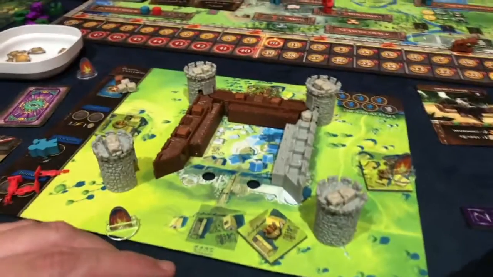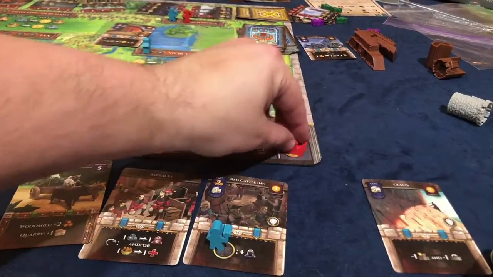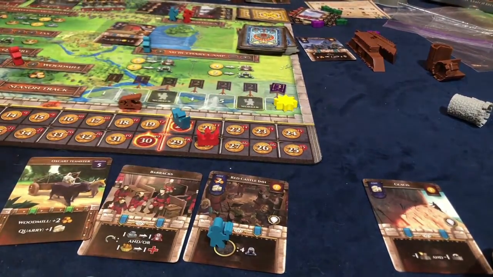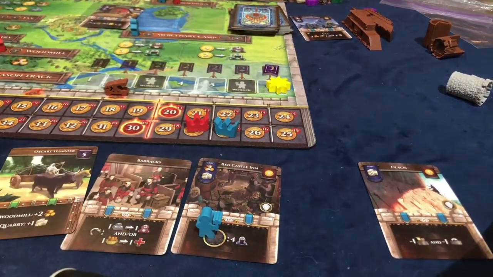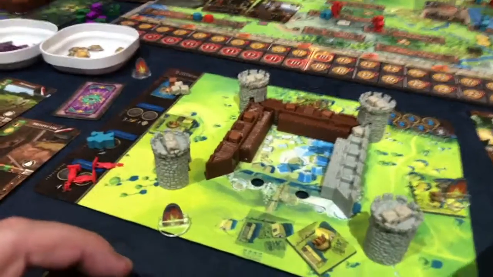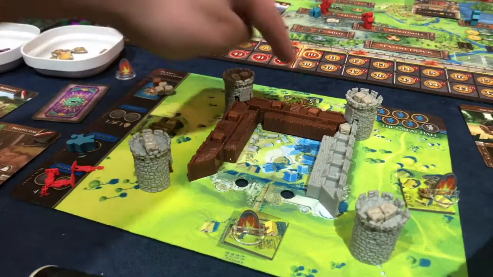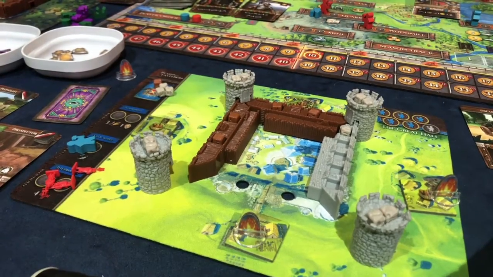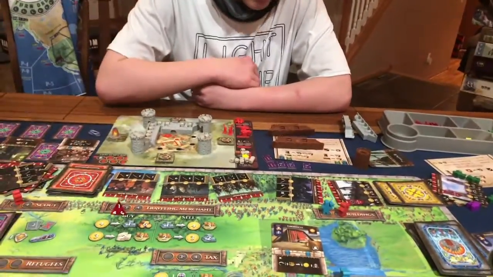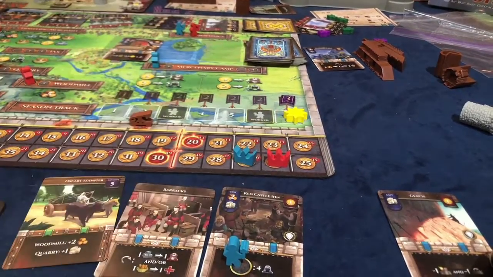All right, Jason has 2 walls missing. So he's going to get 6 points. 1, 2, 3, 4, 5, 6. I have 1 wall missing, so I get 7. 1, 2, 3, 4, 5, 6, 7. We have to pay for our troops. So I have 3 troops. And I actually produced 3 food, so I'm okay. Jason has to pay 2 gold because he was 2 food short. So he loses 2 gold.